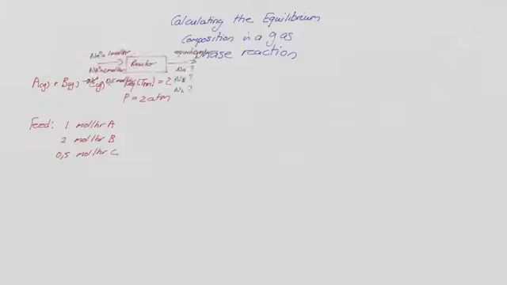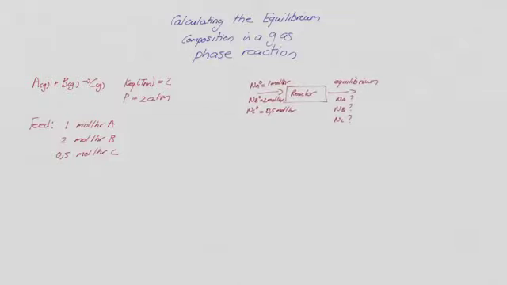Right, if you're thinking of a picture of what this means, we've got A, B, and C flowing into a reactor, and the reaction is going to completion, in other words, to equilibrium in this case. So this stream is at equilibrium, and what we want to know is the number of moles of A, B, and C leaving the reactor.